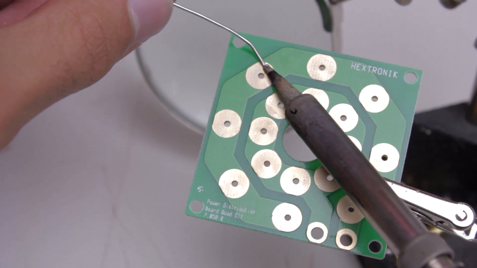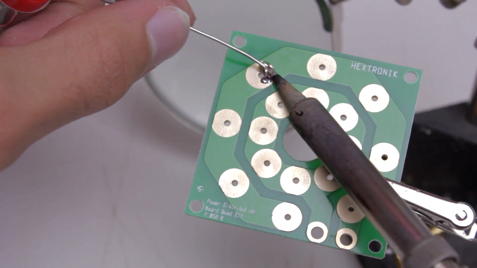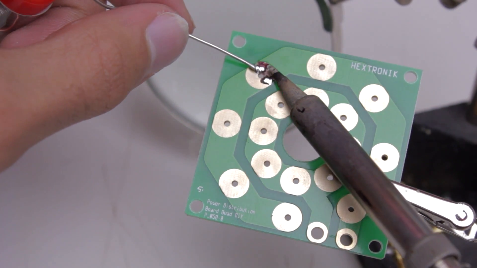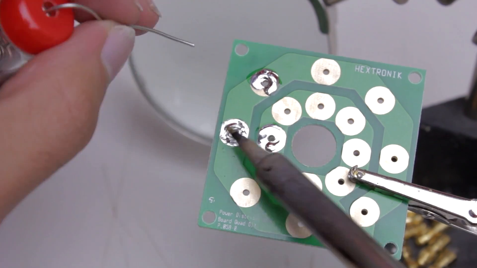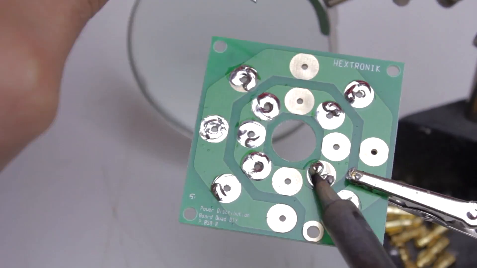So what we're doing here is just putting solder on all of the connections that we're going to use. There's two connections on the left that I'm putting solder on just in case I want to install lights later on.